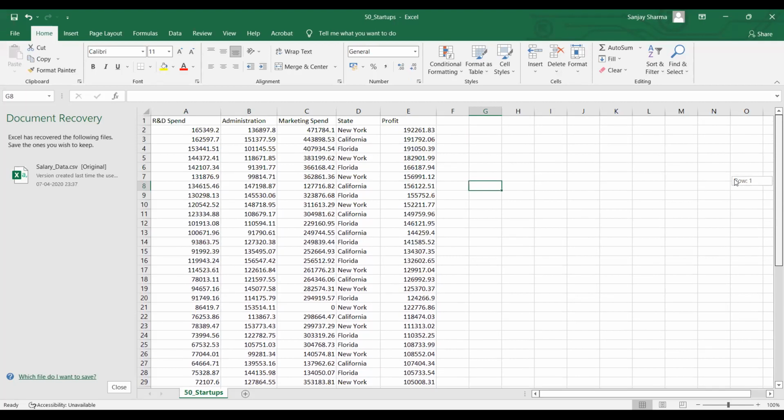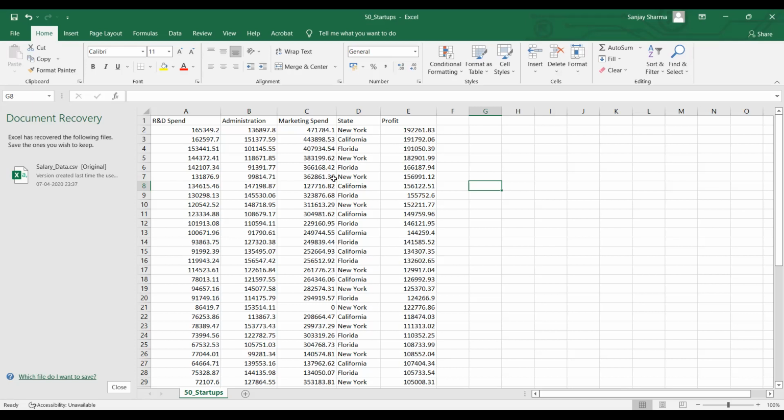This is 0, might have not spent anything on marketing on the marketing spend, but otherwise there are no missing values. And this is the state, this is the categorical data, right? So you will have to encode the 1, 2, 3, and 4th column as categorical data. That means those lines of code you will have to do the pre-processing, and in the pre-processing you will have to take care of this categorical data.